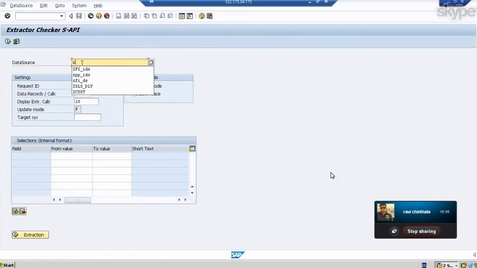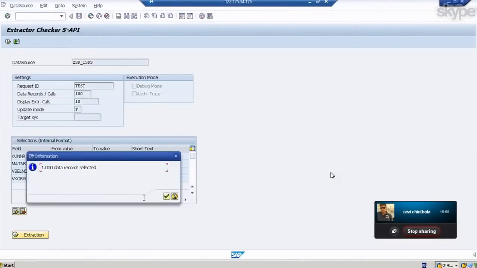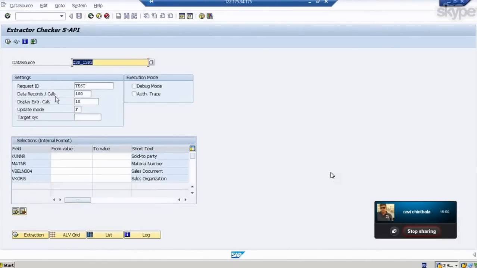What data source is that? We have to look at st underscore ISTS. There is data, 1000 records. So let me see with 10,000.